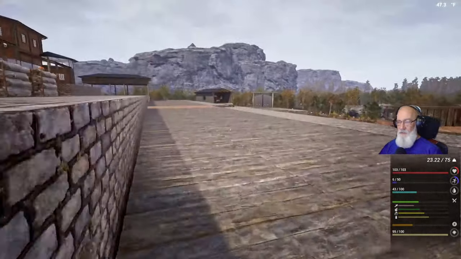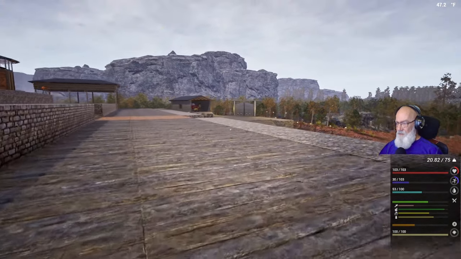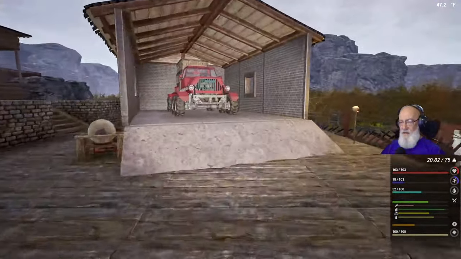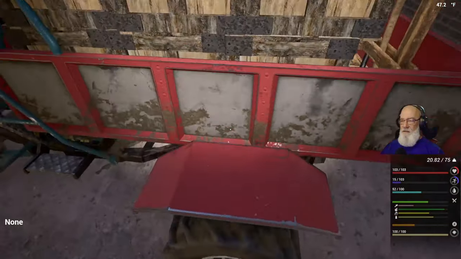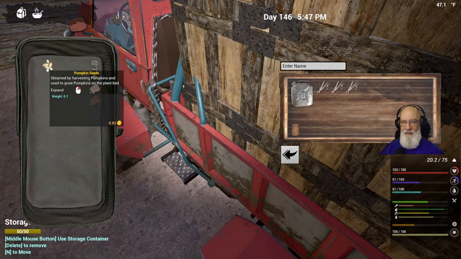Now, I wanted to put a little snack that'll see us to the rest of the end of the day. I want to put this bait in here. Tons of bait. We really don't need that.